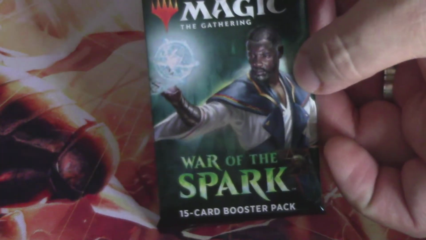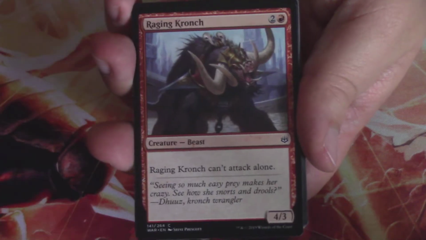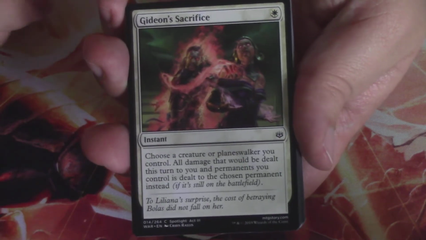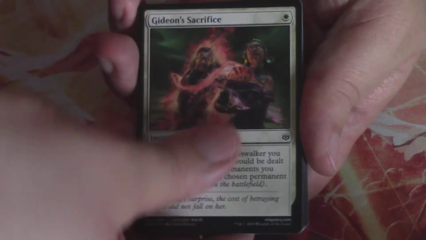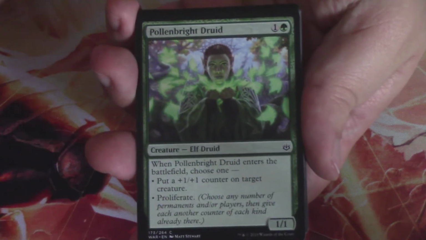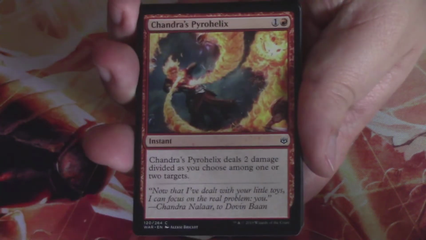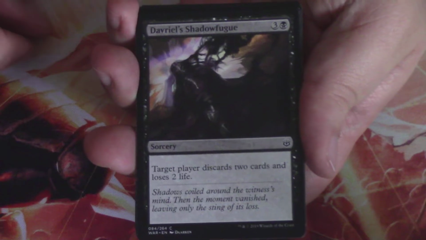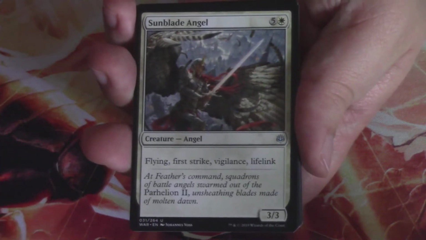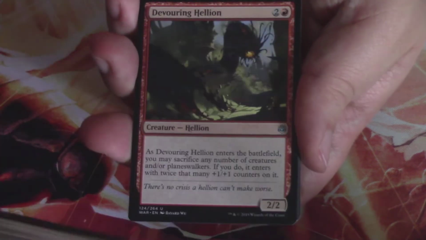We have Teferi on our next pack. In this Teferi pack, we start with Kiora's Dambreaker, Raging Crunch, Gideon's Sacrifice, spoilers, Soren's Thirst, Heartfire, Pollen Bright Druid with some sweet colors. Really, really cool looking. A Guild Globe again. Chandra's Pyrohelix again. Davriel's Shadow Fugue. A Sunblade Angel. 6 mana, but still very cool abilities, and it's our first uncommon.